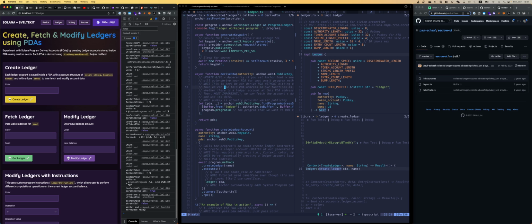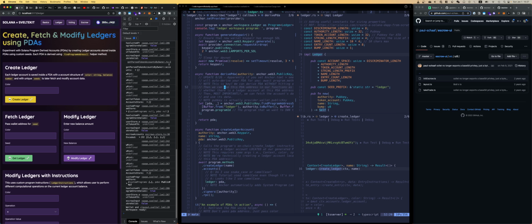But first things first, I've got to figure out the best way for a user to connect. We want to give them access to an SPL token. I'm wondering, I'd like to have a shared token. I think that would be ideal, where my program is the authority, or at least my wallet is the main mint authority on a single token.